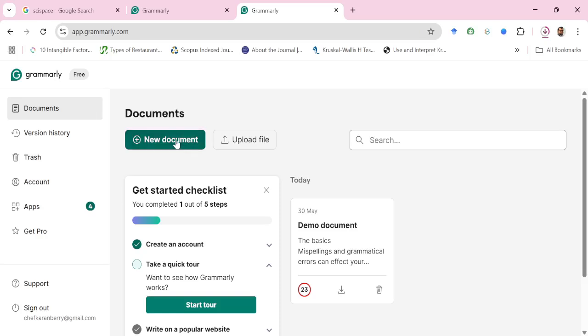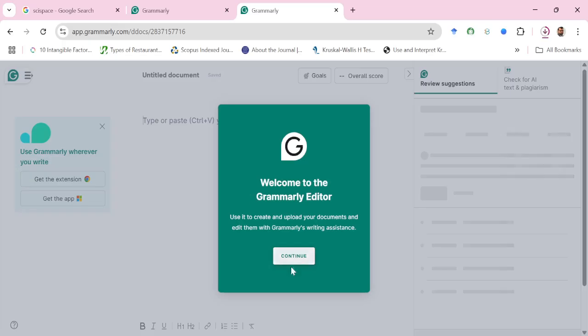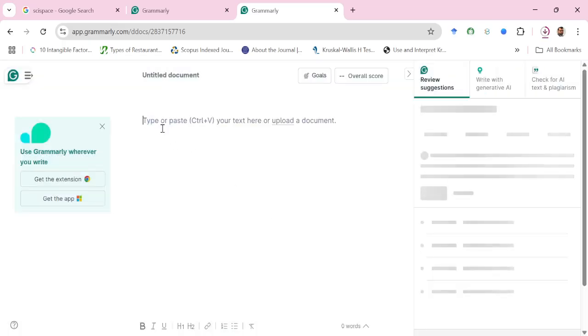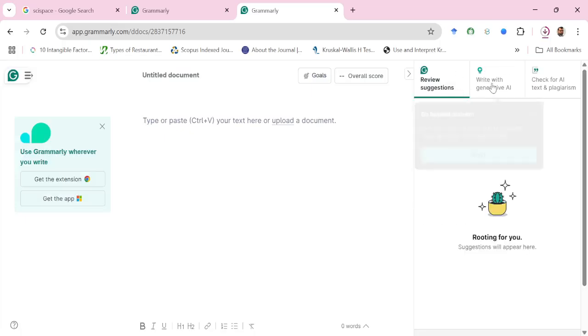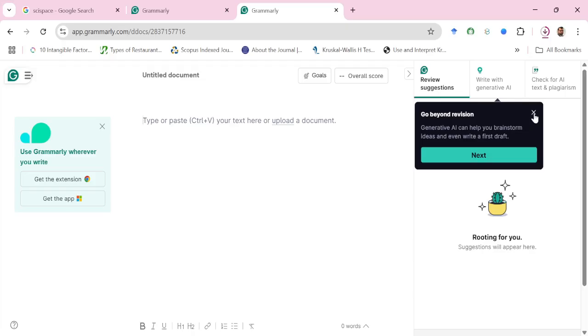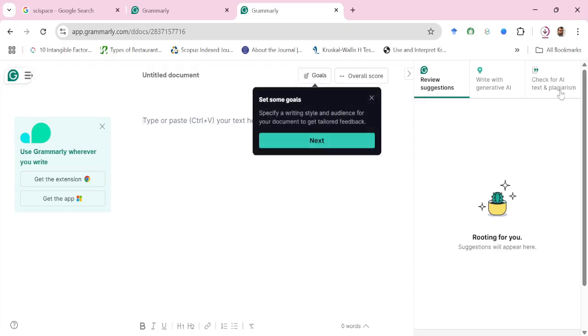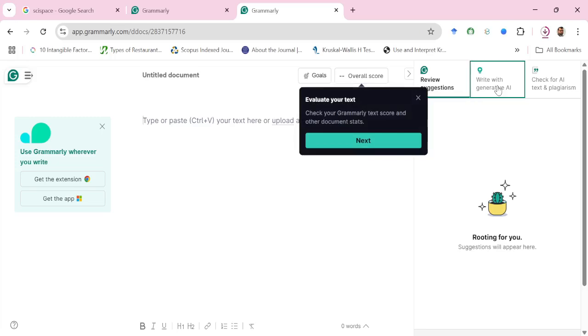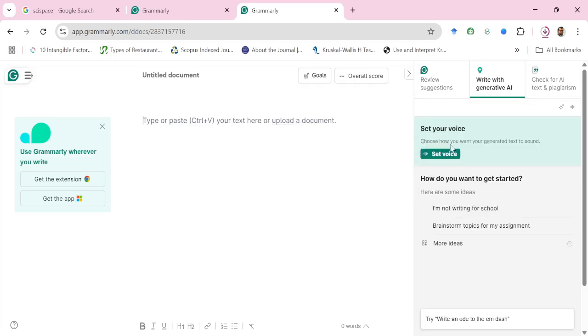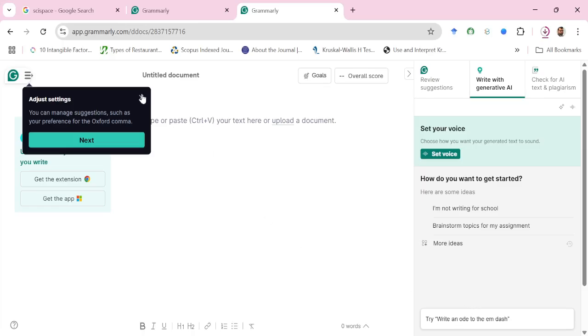So I can click on new document, and then I can give a prompt to Grammarly to generate a relevant review of literature for my study. See, write with generative AI, check for AI text plagiarism. All these features you can use if you have the paid plan, and that too unlimited.